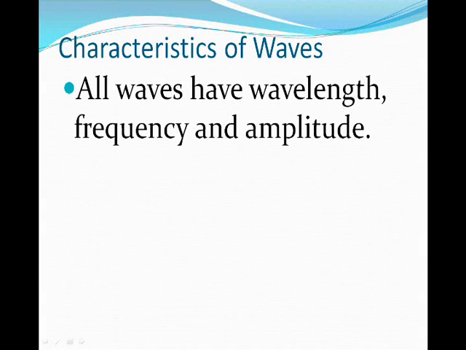Now, a couple of things all waves have are wavelength, frequency, and amplitude. Wavelength is how long a wave is from crest to crest. And we're going to talk about that in just a second. Or trough to trough. If you have a longitudinal wave, the wavelength is from rarefaction to rarefaction, or compression to compression. The frequency of the wave is how quickly the wave passes through a certain time. So basically, how many waves can go through in 5 seconds, or how many waves can go through in 1 hour. That tells us the frequency, which is how many waves travel in a certain period of time.